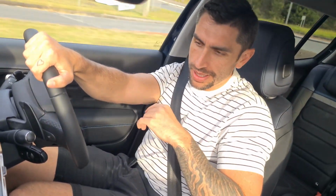I do like that about this car. There is something about it that just feels a little bit different to everyone else. And for that, it might just be your cup of tea, this car. If you're looking in this kind of vehicle, then I would test this against the other cars that you're considering and just see what you think. There is definitely plenty to like here.